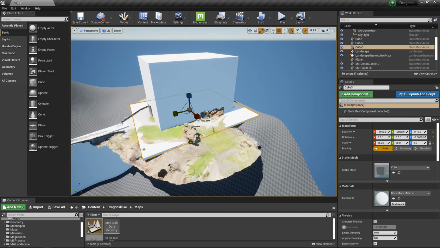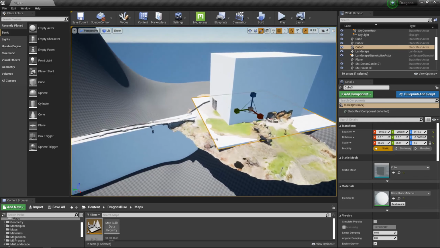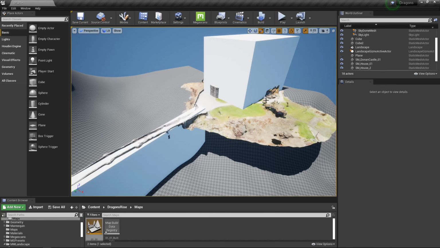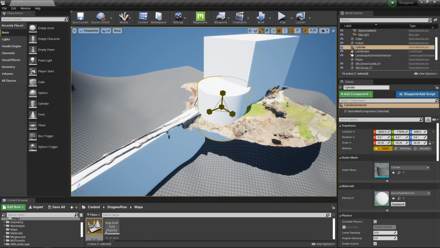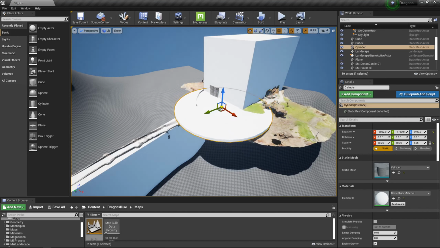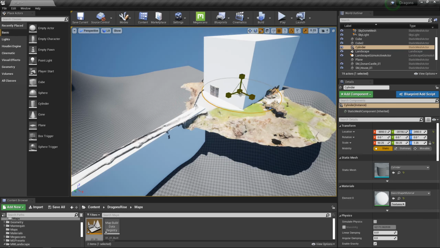Just checking a little bit. We probably don't need it, because I really want to make that castle wall going into the cliff.